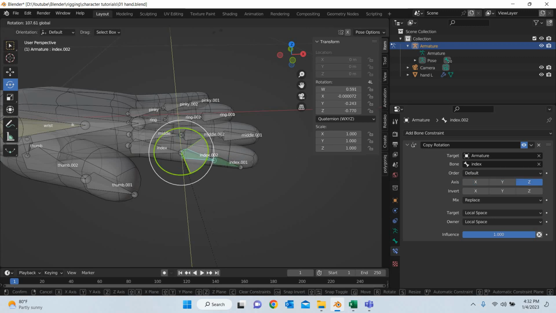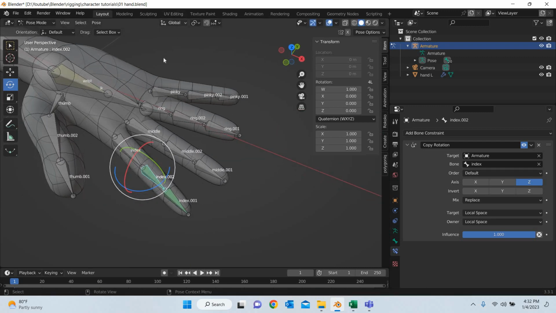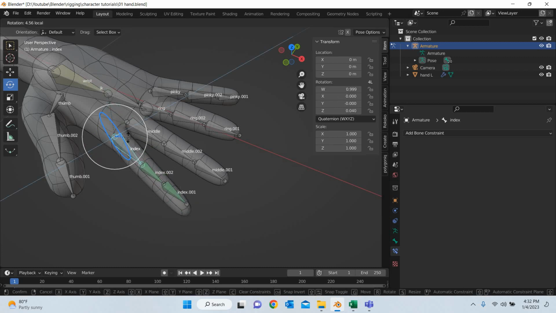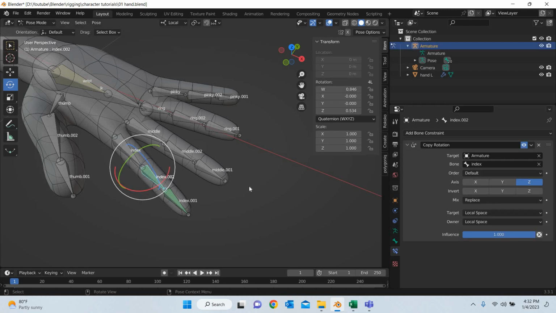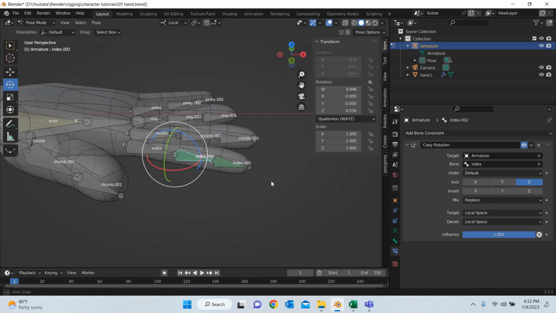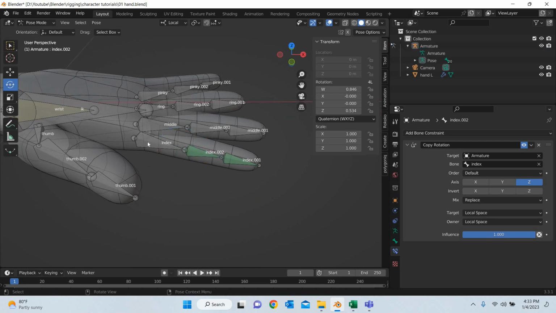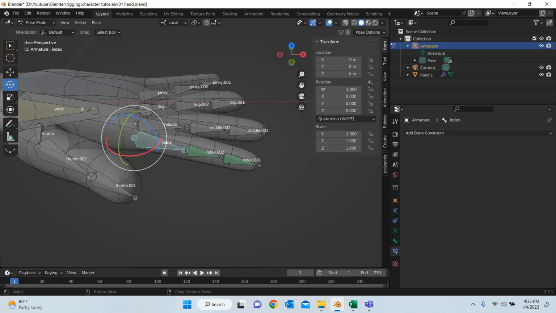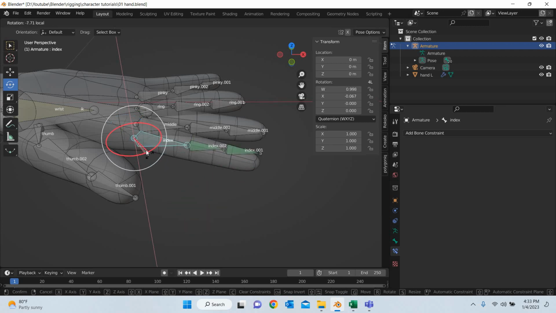So we need to go to local, and this looks right. It moves straight when you move sideways, but it rotates correctly up and down, and then it doesn't rotate this. So we don't want this rotation to happen.